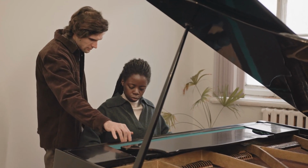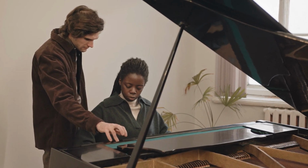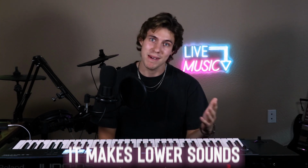When I started out playing piano, that is exactly how I learned. I just figured out what he was doing with his right hand, kind of copied it to a T, slowed it down. I watched it in like half speed, and it made so much more sense later on when I started hearing pitch. I was like, oh, I understand why. As you go to the right, it makes higher sounds. As you go to the left, it makes lower sounds, right?